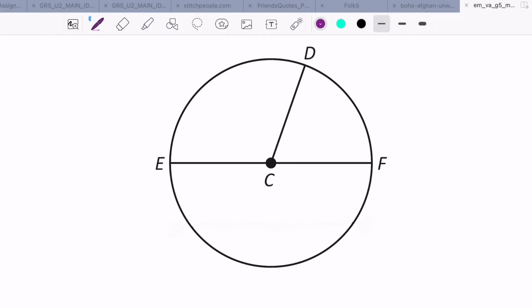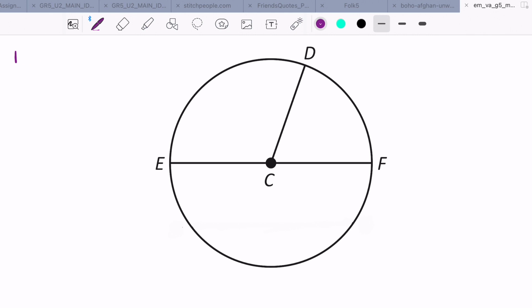Next, we are going to do some calculations with the radius, the diameter, and the circumference. We're going to look at this circle, which would be circle C, because that is the center point. That's the name of the circle. In order to find some measurements, we need to take some notes. So we need to notate our calculations for our measurement.